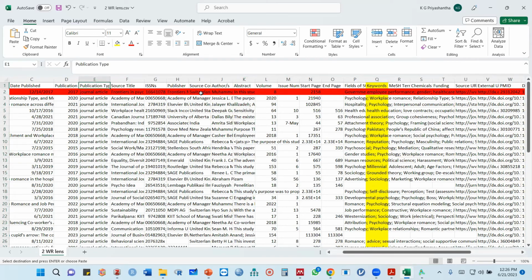Where is the publisher? So you must have the article title.